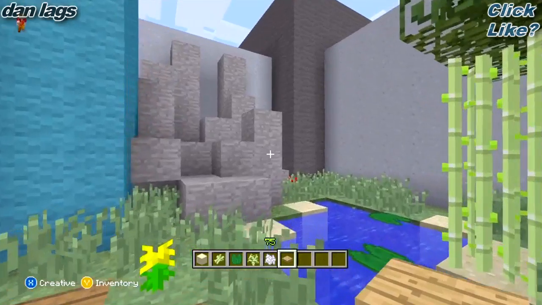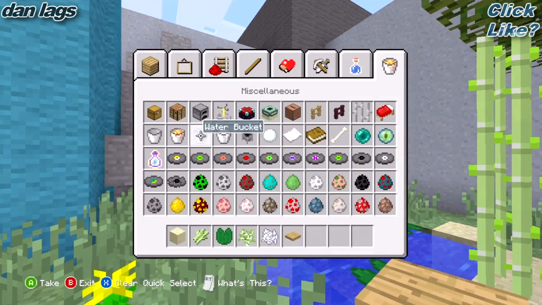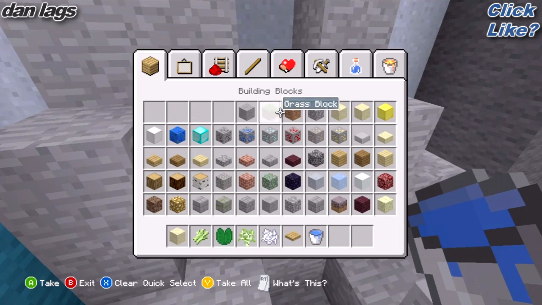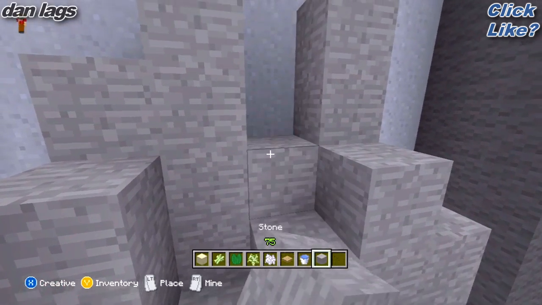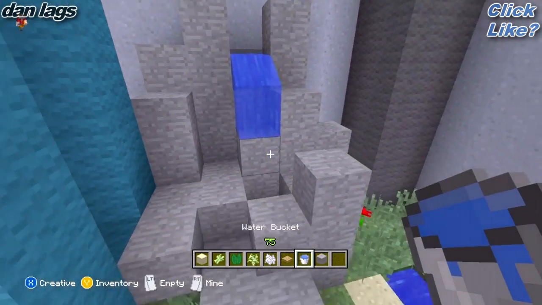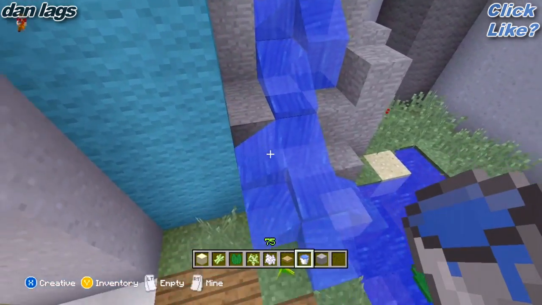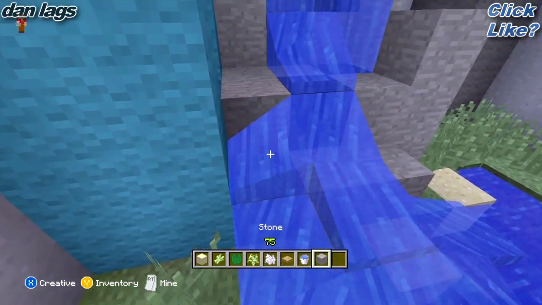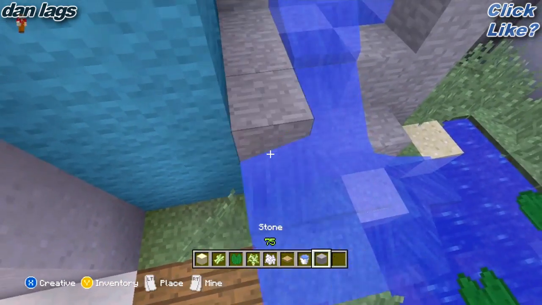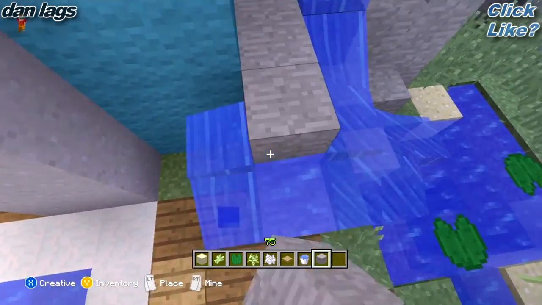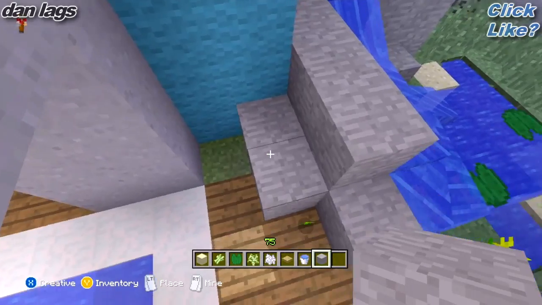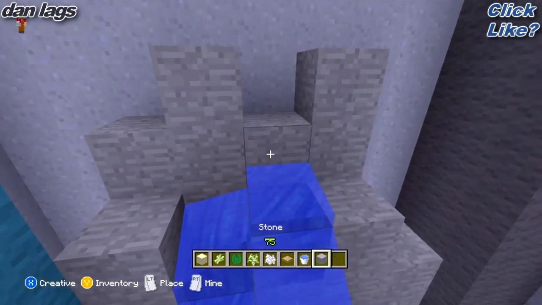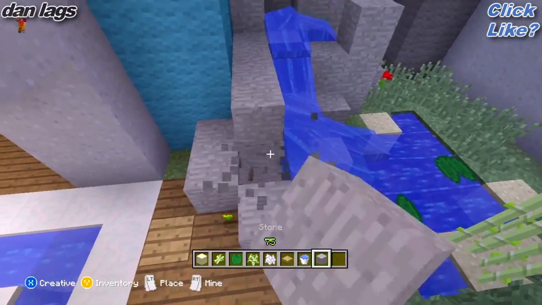And then you have the waterfall, which I actually need to place water on. So I need to actually get a block of stone out right here. All right, hopefully this will flow in the way I want it to. No, it's not going to. Actually, it pretty much did. So I'll just go like this. Okay, I don't want this spreading all. Oh shoot. Okay, that's not what I wanted to happen. You know what I'm gonna do? I'm actually gonna block this back up and get this right.